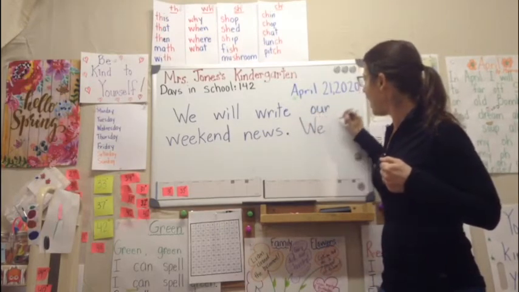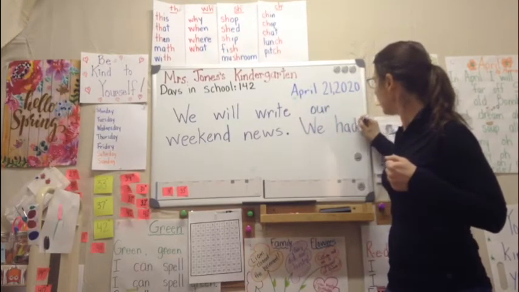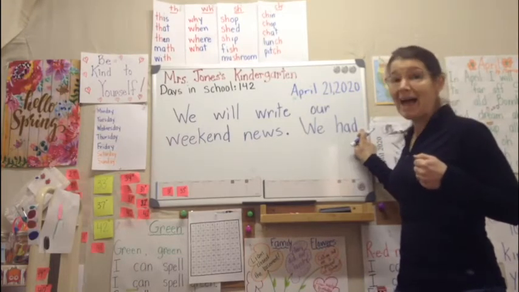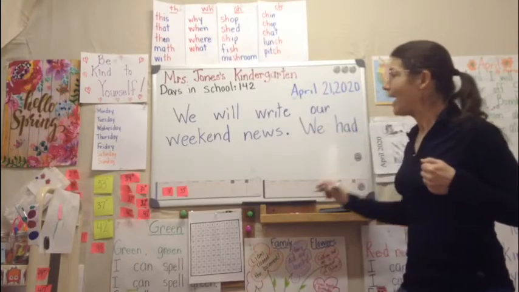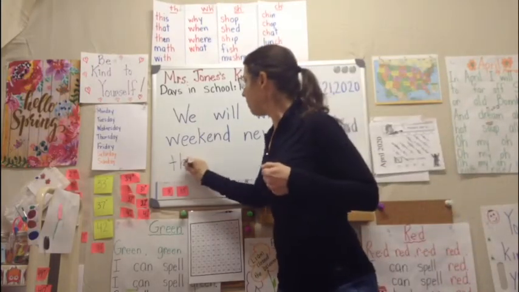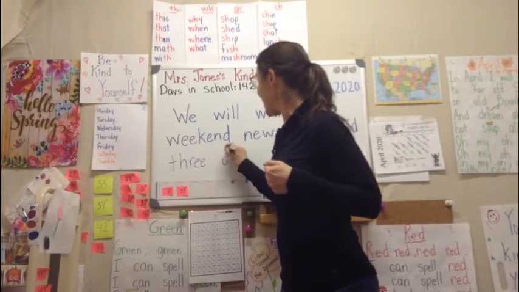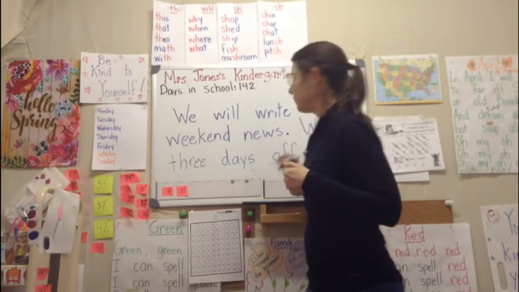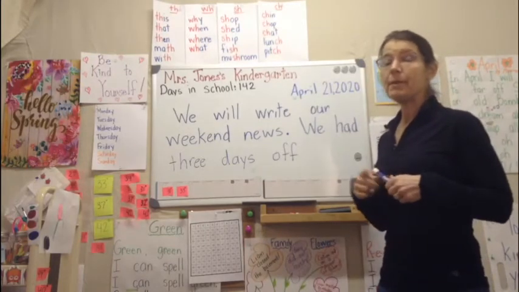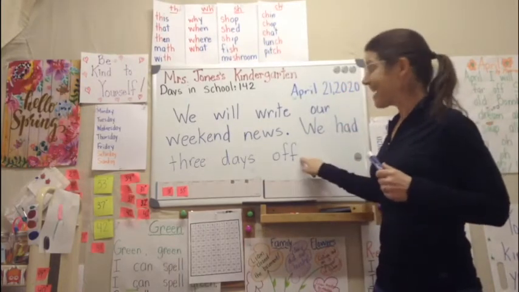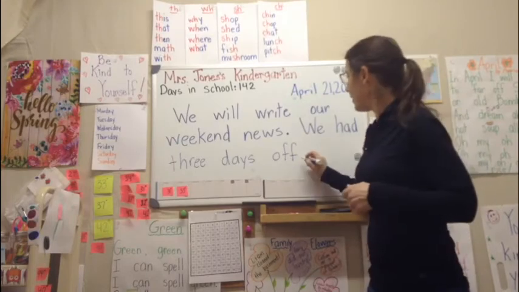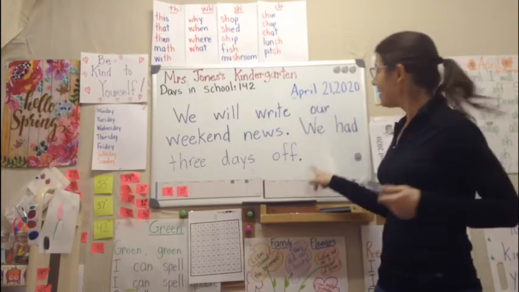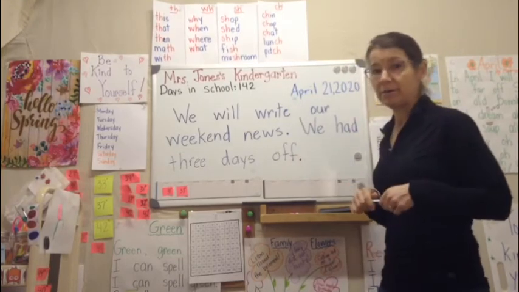We had. Is that the end of my thought? No, it's the end of my line, so no period yet. We had 3 days off. My voice stopped, my thought stopped. That's where my ending mark comes. I'm just going to use a period, but if you were super excited and you said, we had 3 days off, then I would use my exclamation mark.